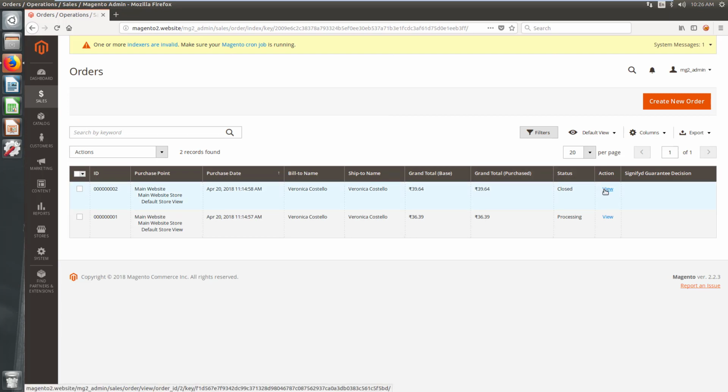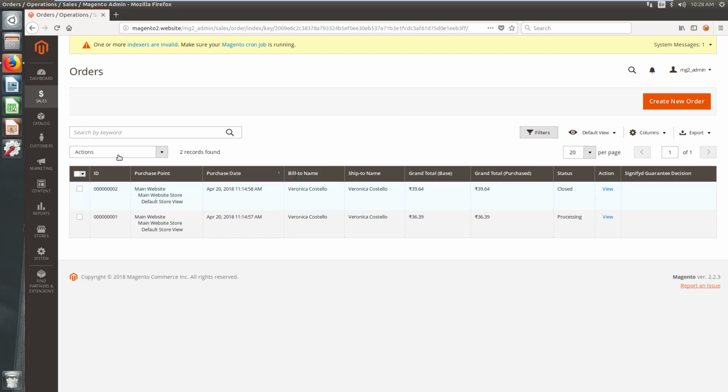Using action you can view the order in more detail, and see the Signifyd guarantee decision. Signifyd is an online service for e-commerce retailers which provides 100% cover against fraudulent transactions. They run a transaction through some checks and classify it as fraudulent or genuine. If a transaction that has been classified as genuine by them turns out to be fraudulent, they refund the transaction amount to the e-commerce retailer.